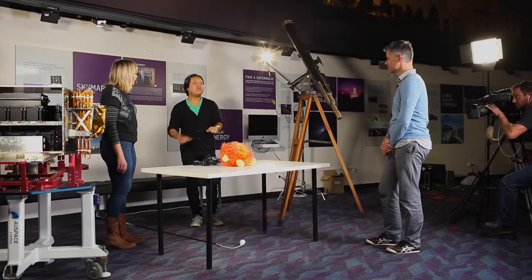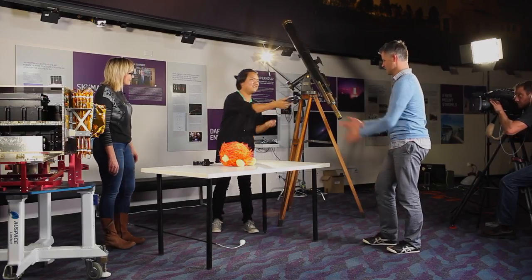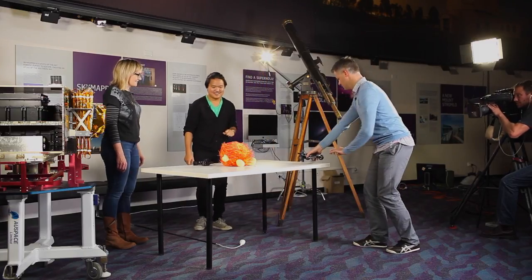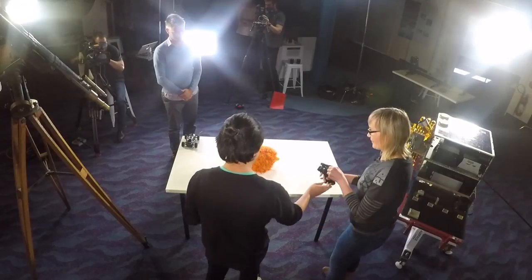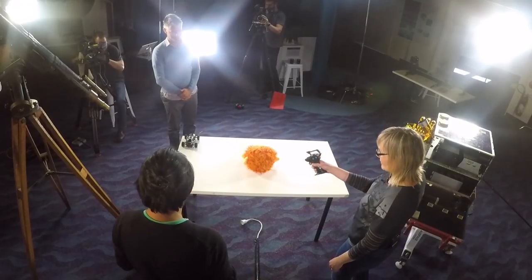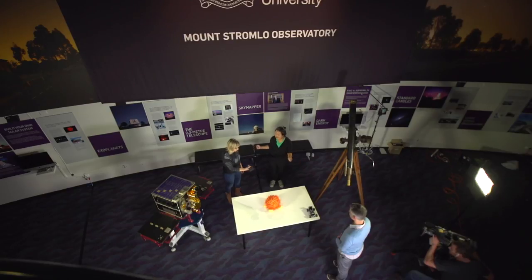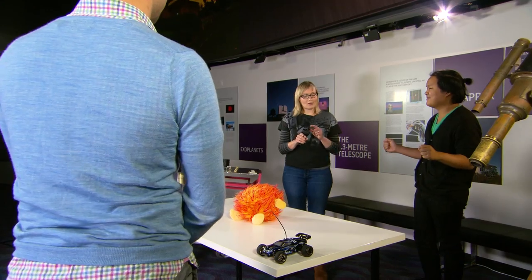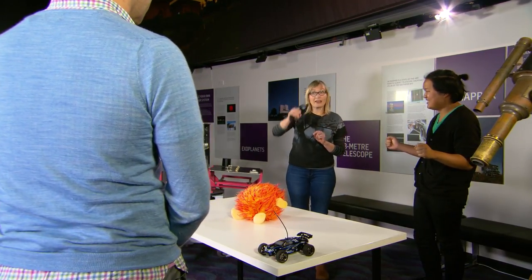To show this, we have a nice little RC car — here you go Adam, put it on Mars. I love a new toy, shall I turn it on? Yes, and Lish has the remote to control the car. Give it a go — oh no, nothing's happening. Maybe it's the distance between them? Because it's going to take a long time for this signal to get all the way up to Mars where Adam is — 24 minutes exactly.